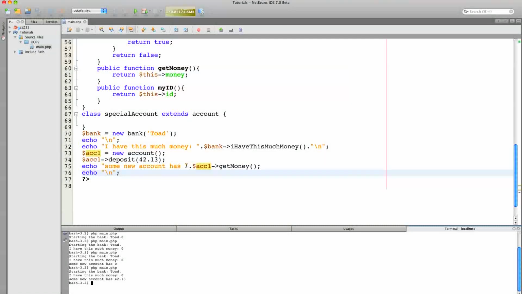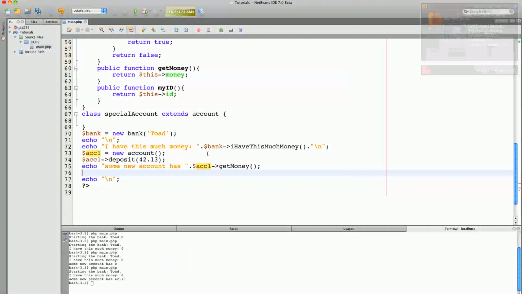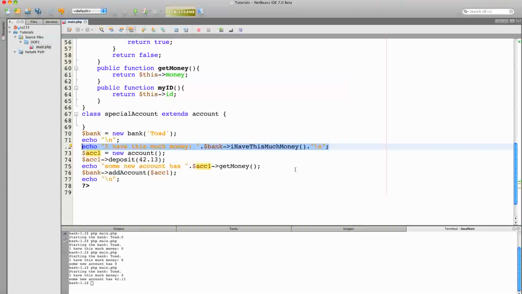So if I go ahead and I repeat the process with I have this much money after I add this account to the bank. So I say bank add account, ACC1, because that's just what I named it, and I call this cool stuff again.